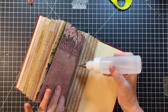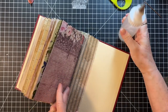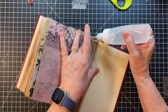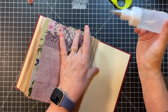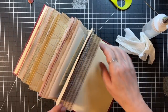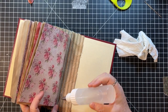Okay. So now, just the edge of the fabric, I'm going to put a little Fabri-Tac there and tack that down so it's not flapping up, like so. And then a little more right there. Come on. Might have to refill my Fabri-Tac here. Okay. Just going to use this and press that down. It's kind of right on the edge that folds, so it's a little tricky. So now I'll do this one, and then we'll just leave it lay flat to dry.